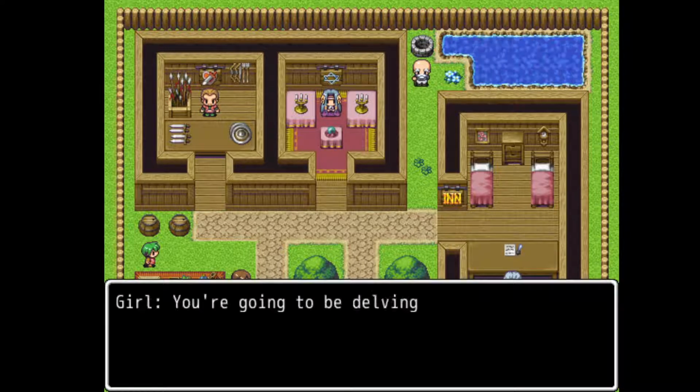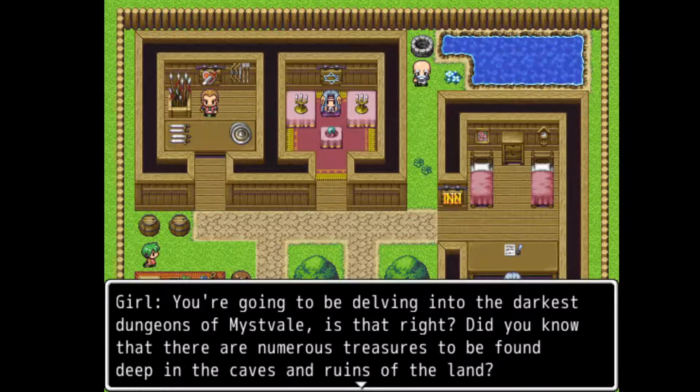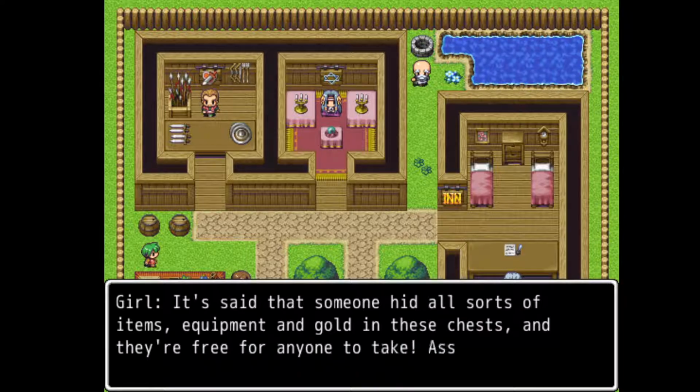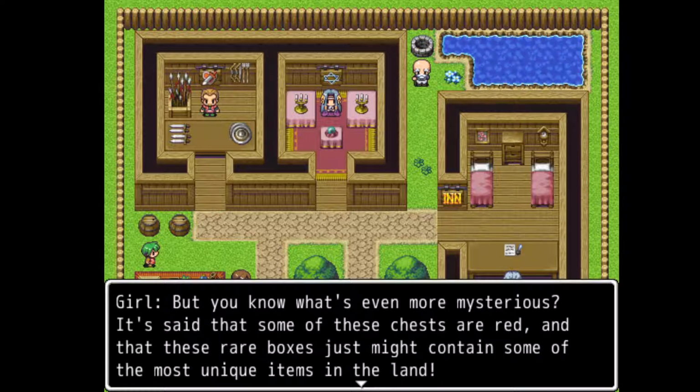Dude! Every player has meaning in this game. You're going to be delving into the darkness dungeons of Mystvale, is that right? Did you know that there are numerous treasures to be found deep in the caves and ruins of the land? It's said that someone hid all sorts of items, equipment, and gold in these chests, and they're free for anyone to take. Assuming that you can find them, that is. But you know what's even more mysterious? It's said that some of these chests are red, and that these are rare boxes.